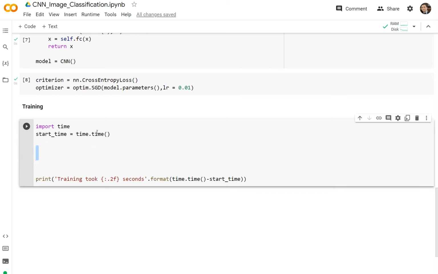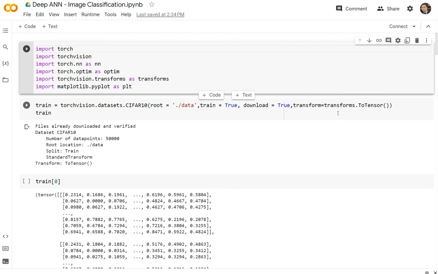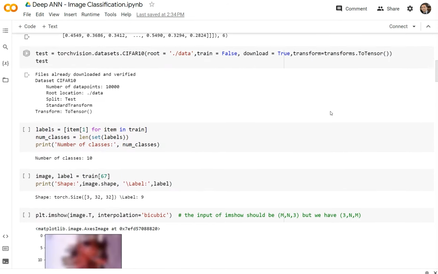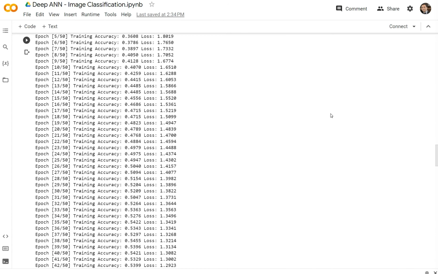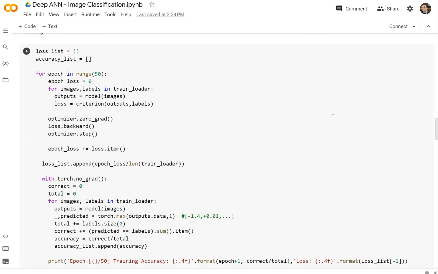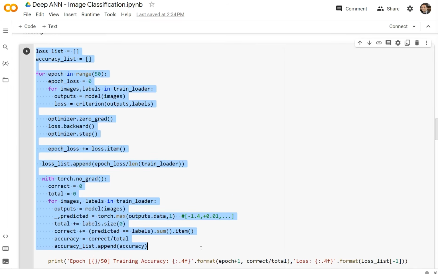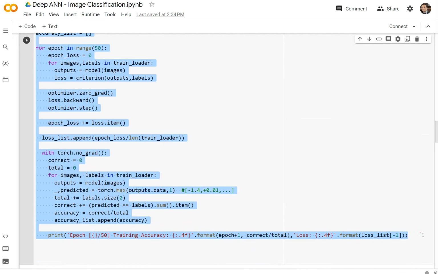What I'm doing is opening up the deep artificial neural network notebook that we have coded together. So let's open that up. This was the neural network that we created together, if you remember, in the previous tutorials. And this was the training part actually. So I want all the lines, because as I said, 100%, this is the same thing for the convolutional neural network as well. The training process is the same.